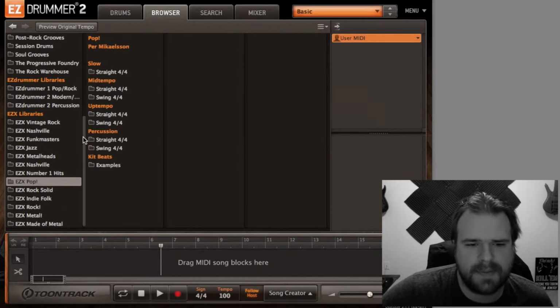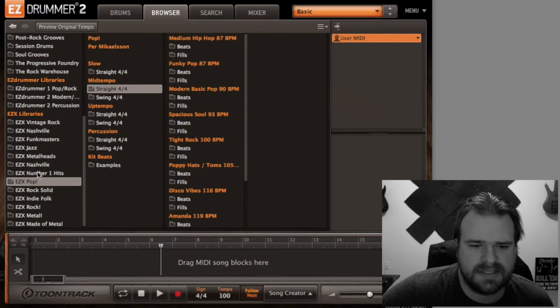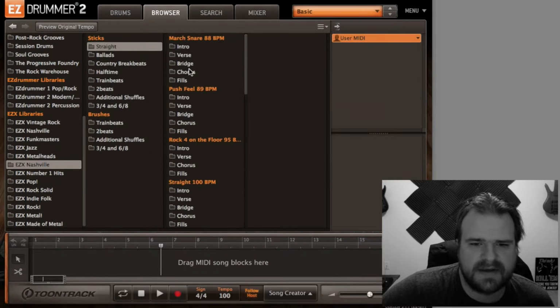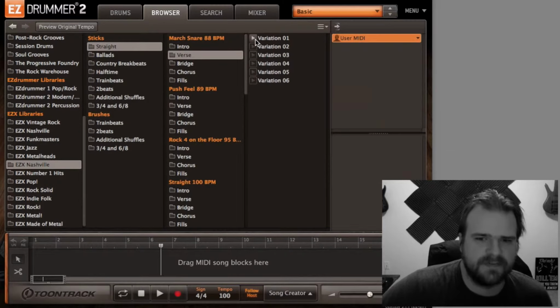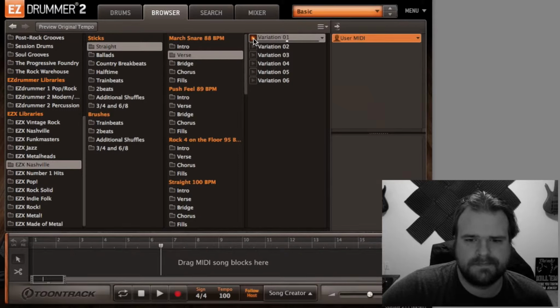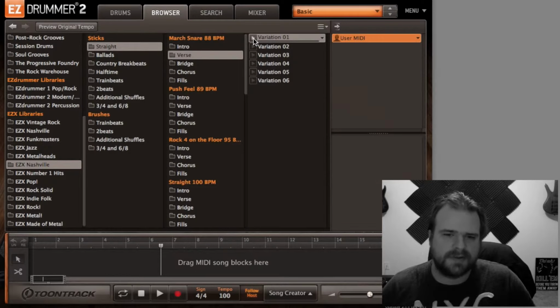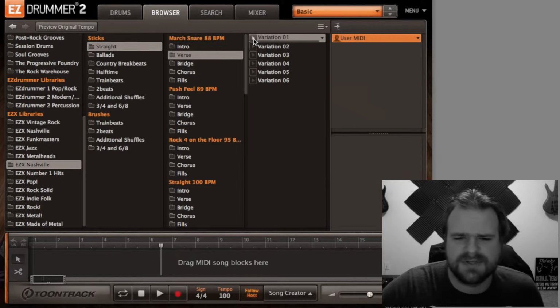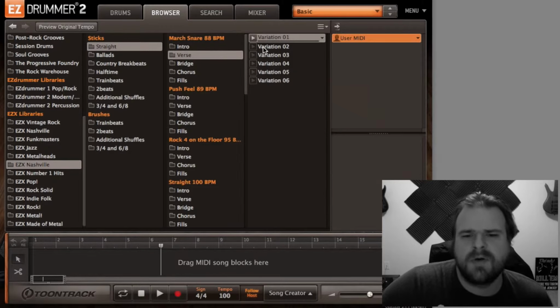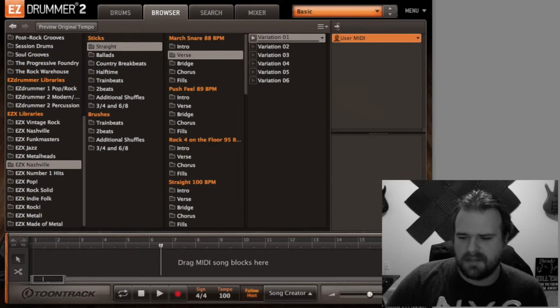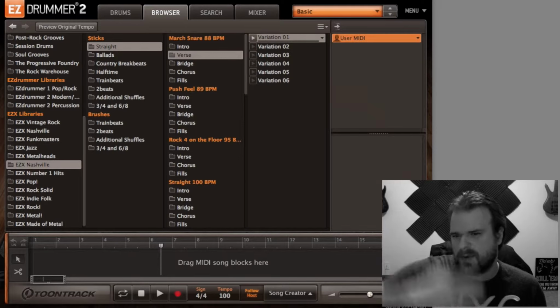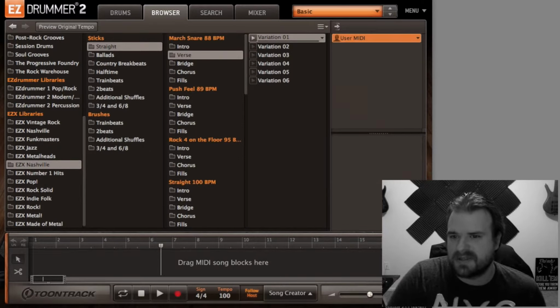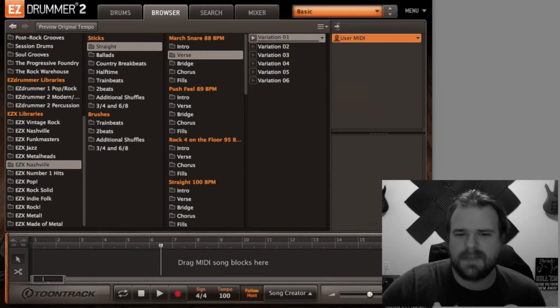And then I can go to pop, find a song. Actually, let's go to Nashville. Find a song, then I can use the verse from the Nashville MIDI collection. So there's a lot that you can do as far as that goes. You can actually create your own song structure. But I generally won't just go ahead and put an intro, a verse and a chorus down, because what I write, the drums kind of correlate with. So I might write a song that's 2 verses before the chorus. So there's a lot of playing around that you do.